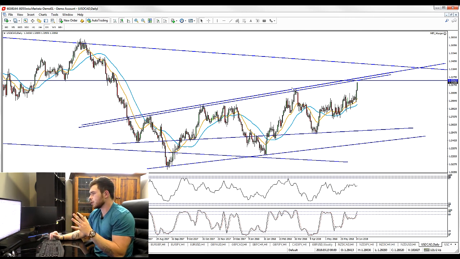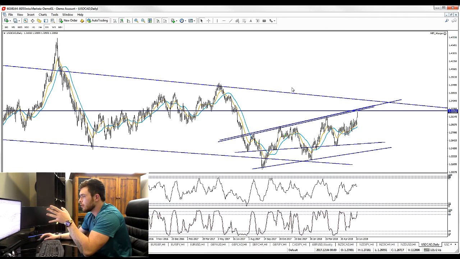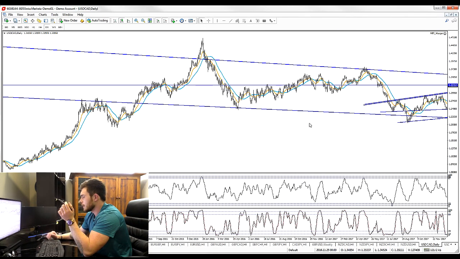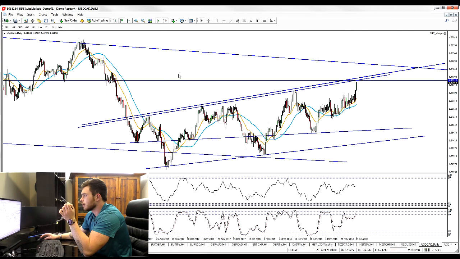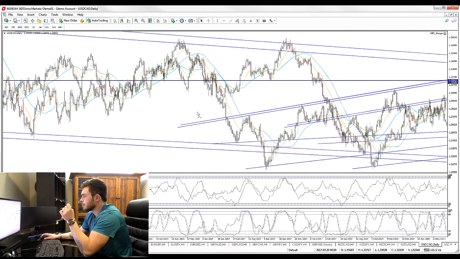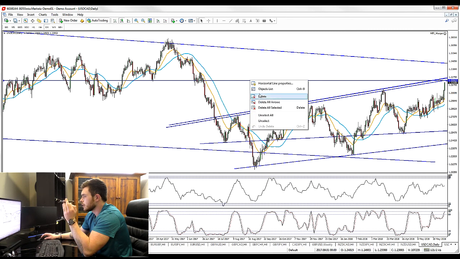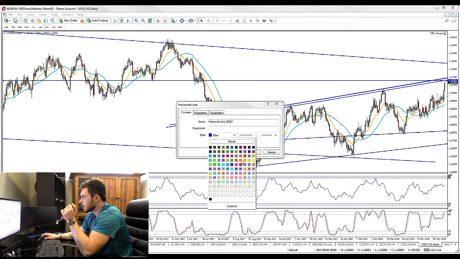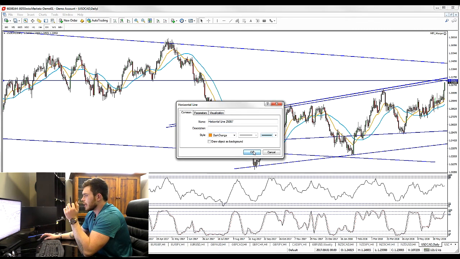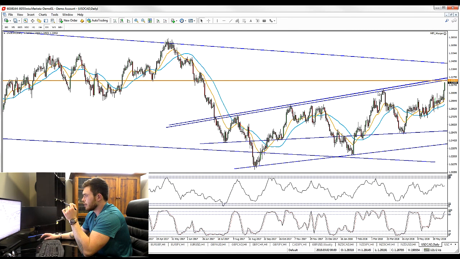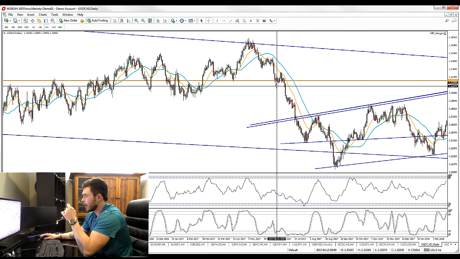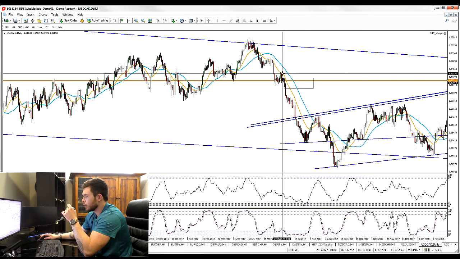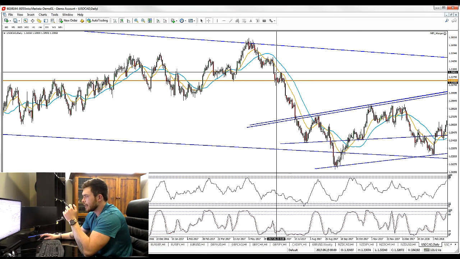Specifically, if you go back here and have a look at the larger overlook of the daily time frame, let's just zoom in a little bit. Yeah, let's go back. What you're going to see is this blue line. I'm actually going to change colors on it. I'm going to make it orange so we can all see it a bit better. What you can basically see here is we've got this very strong resistance and support level over here. You can see this level bounced right off that resistance line. It moved slightly below but came straight back above before breaking below. So it was effectively a dead cat bounce.